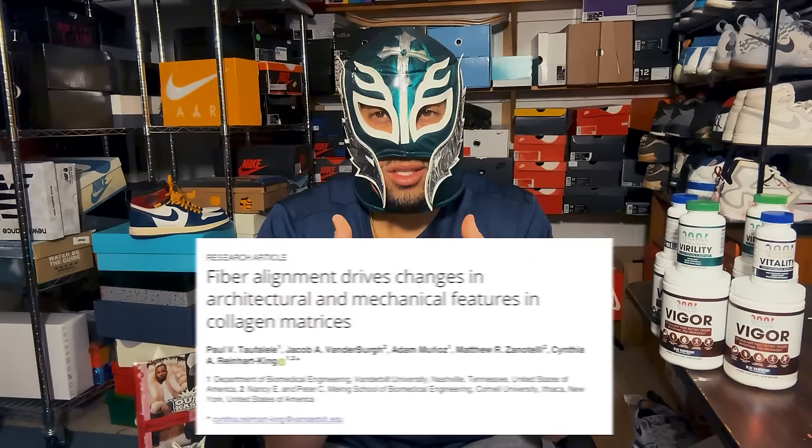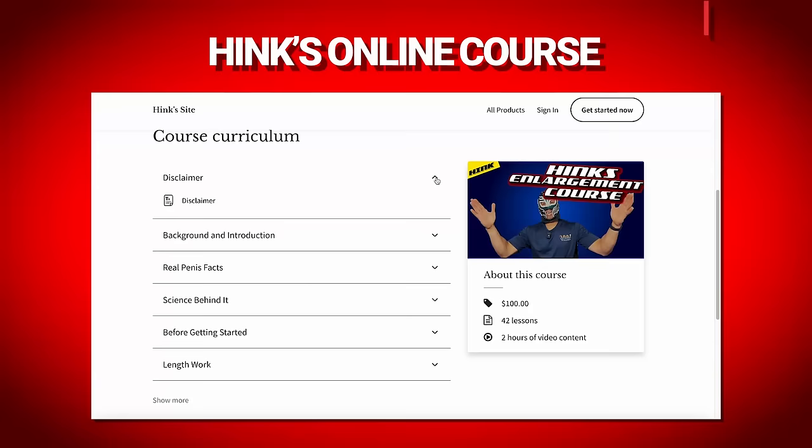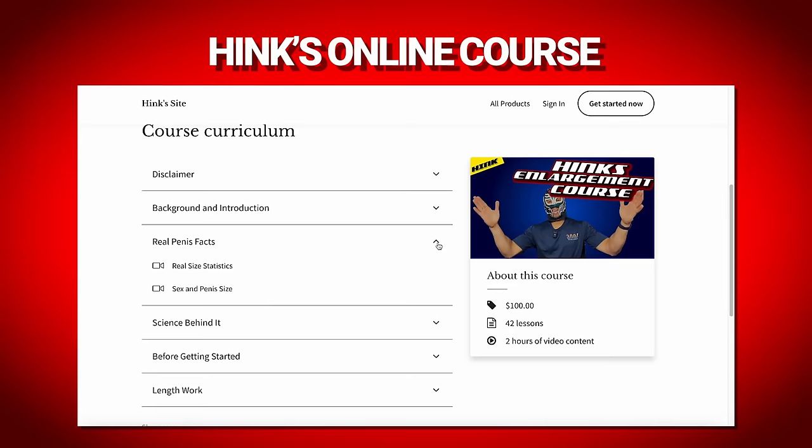Another very important factor is how collagen fibers are aligned. In my anti-LOX video, I talked about how anti-LOX essentially rearranged collagen fibers and allowed them to expand. Similarly, heat can actually rearrange the alignment of collagen fibers, which could allow them to expand more, since the actual strength and stiffness is based on collagen alignment. So using heat could allow certain alignments to relax and allow for more expansion.